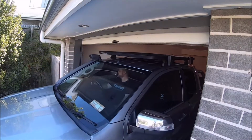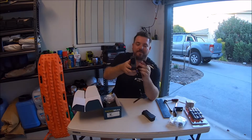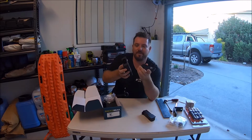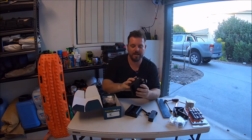So I'm going to have it facing down, and it will sit something like that on the roof rack, with my hand being the roof rack. You can have it above, obviously, guys. You can go up like this if you prefer. Totally whatever works for you in your setup. We obviously have the second one to make it a pair.